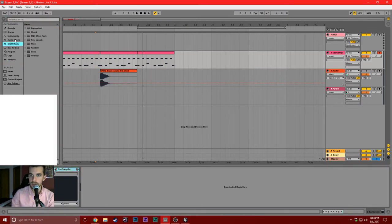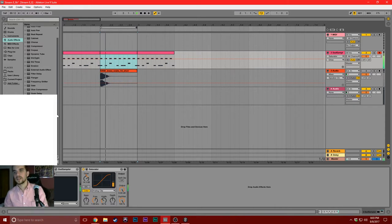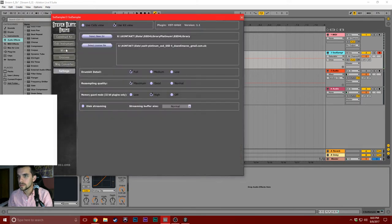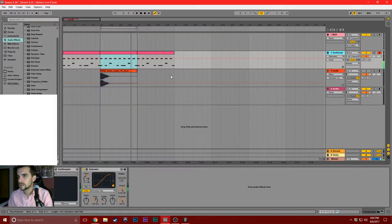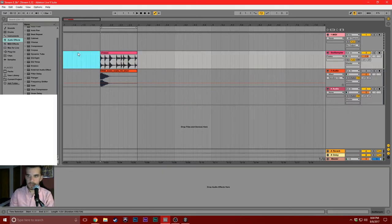All right, so we got our drum beat here. Let's screw with the sound a little bit. I want to get a real grungy, almost distorted kind of sound. I'm just going to loop this for a second while I get a feel for it. And I did just freeze and flatten that, which gives us this nice audio to work with. This I can chop and cut up a little bit, because I might want to chop this drum beat up and play with the raw audio. We'll see.